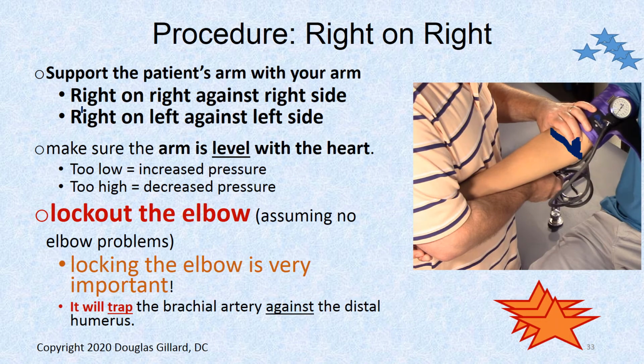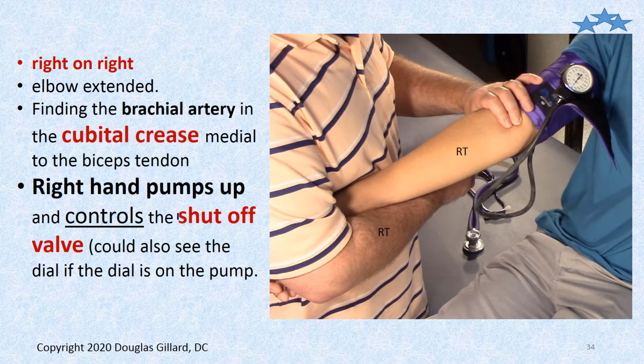And if you go to the left side, I changed this because you can do the same setup. If you grab their other arm, you can still pinch it between your right arm and your right side of your chest. You can use the same setup. Just pretend that's the other arm. You could go left on left if you wanted to, but I think it's too clunky. I think it's better just to do it the same way every time. And lock that elbow out. Right.